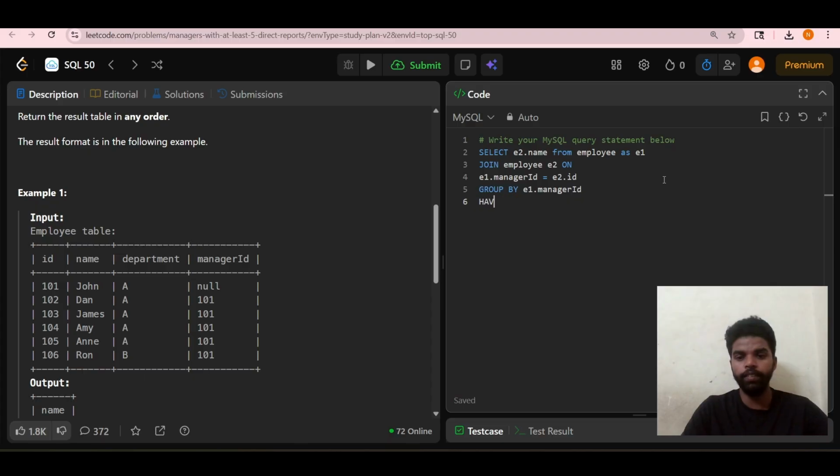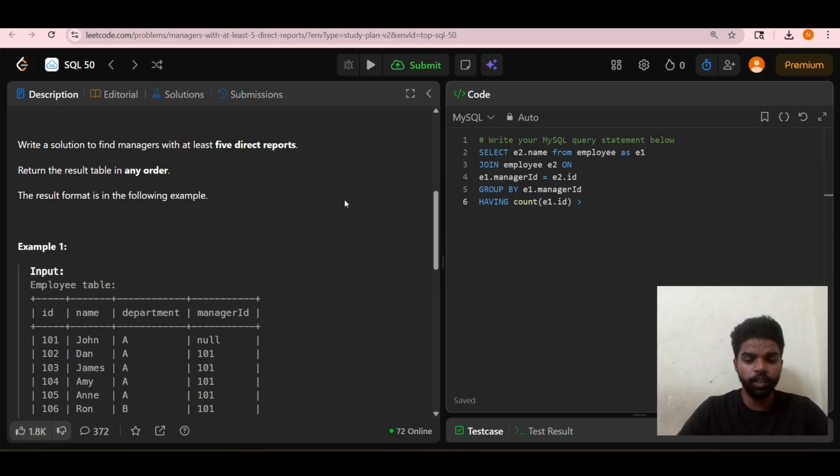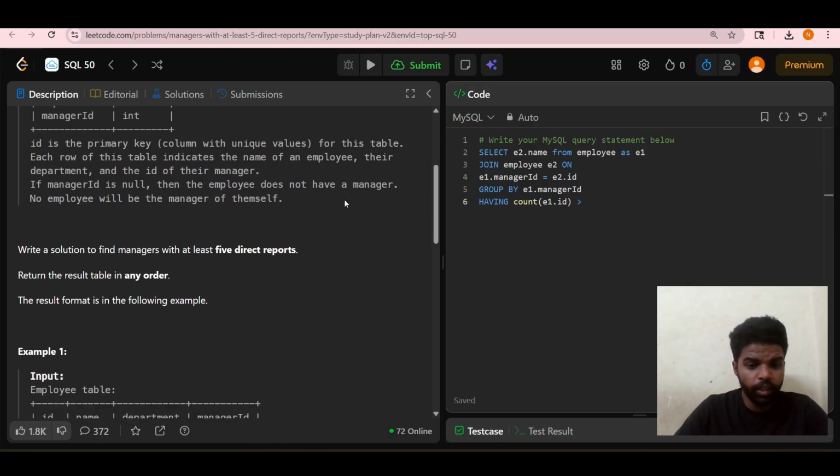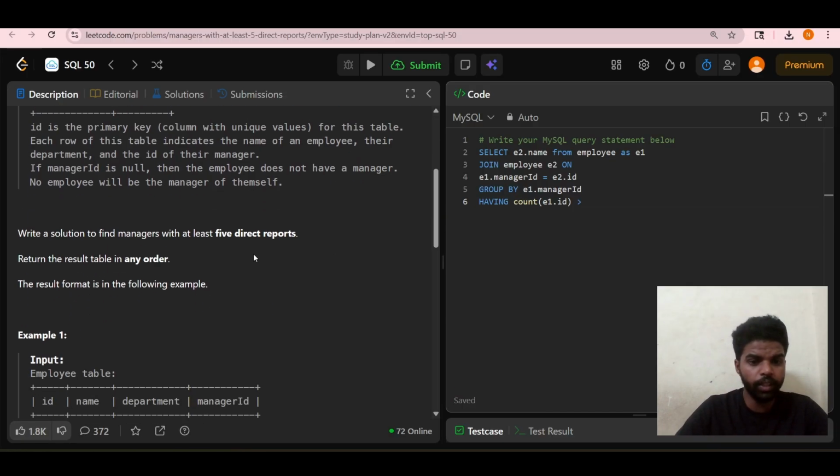So we write HAVING COUNT(E1.id) is greater than or equal to 5, since it mentions at least 5 direct reports.